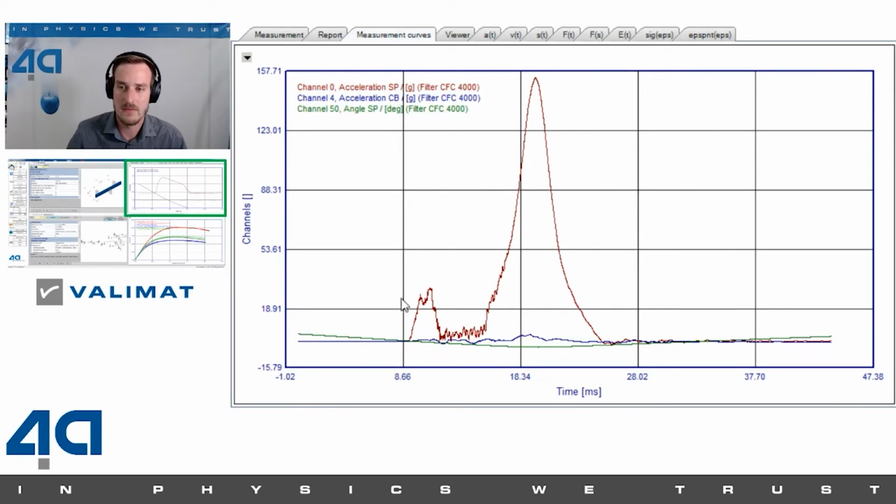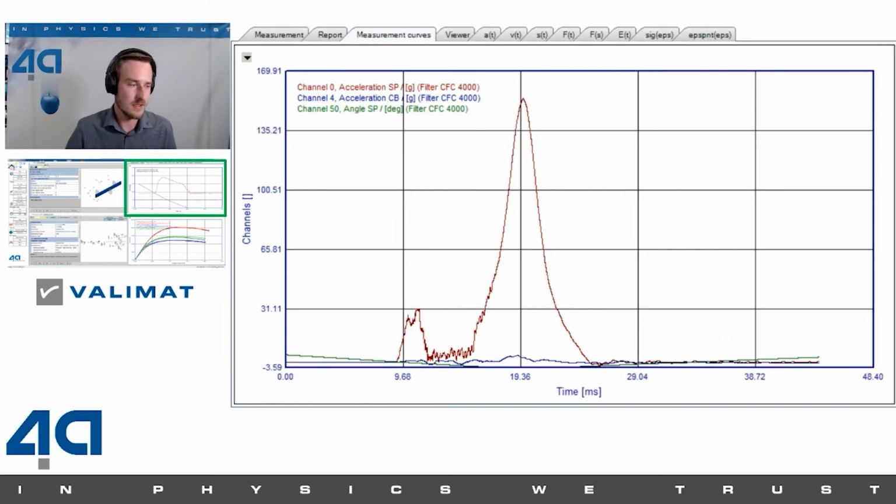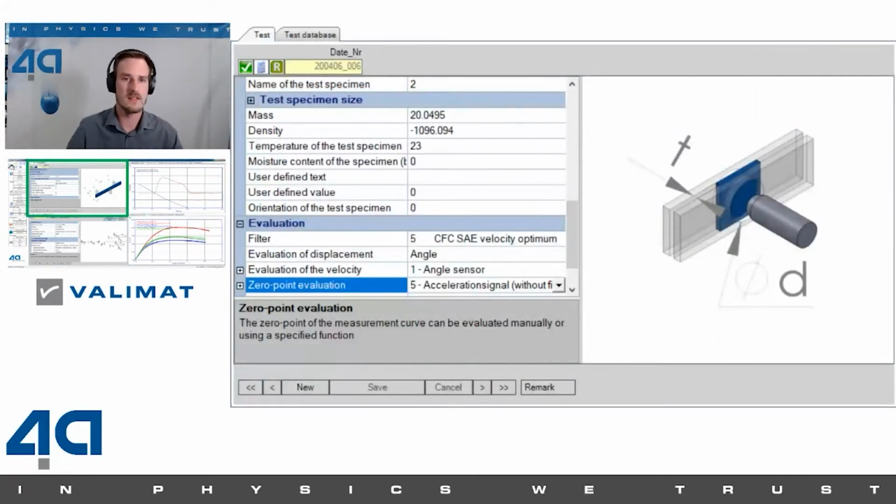Again, this small peak is the test itself, and here we get the impact of the pendulum head on the counterbearing system with our buffer. So what can we do to evaluate just the correct peak? We will open the data set of this test.